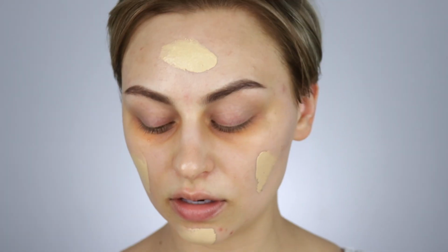So now I'm gonna go in with foundation really quickly. I am going to be using the new Becca Ultimate Coverage Foundation, 24-hour foundation. I'm gonna mix Shell and Buff, because I think Buff will be a little bit too dark. These are brand new. It's very moussey, it smells like yogurt. Let me know if you guys wanna see a comparison with this and the CoverGirl foundation, if you guys saw that on my Instagram story. The color's really nice though. I mean, it's a little yellow, but I think it'll be okay.